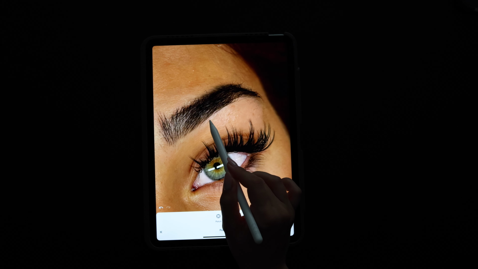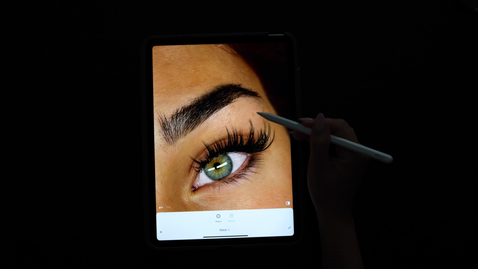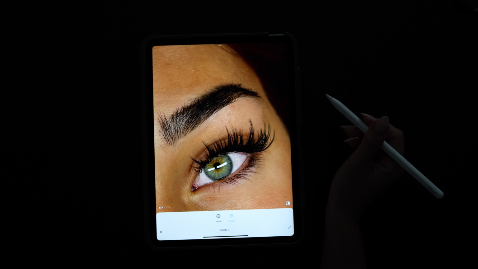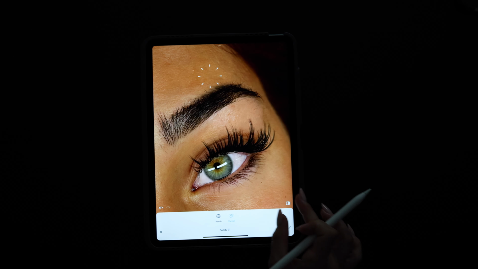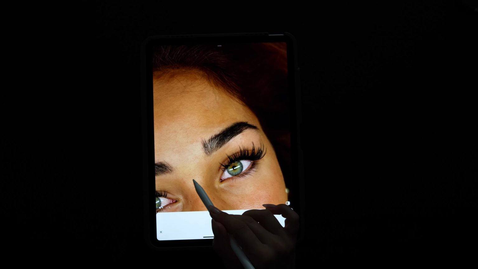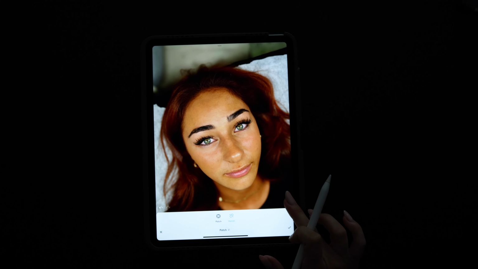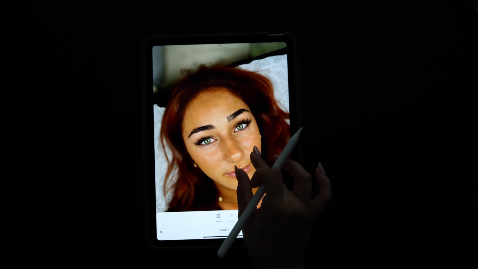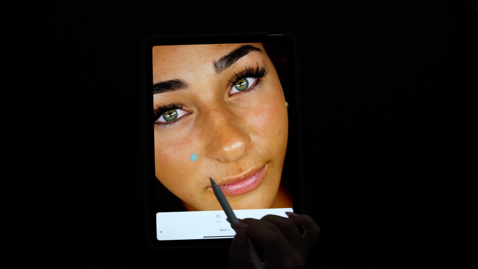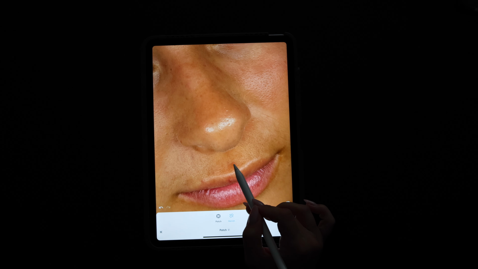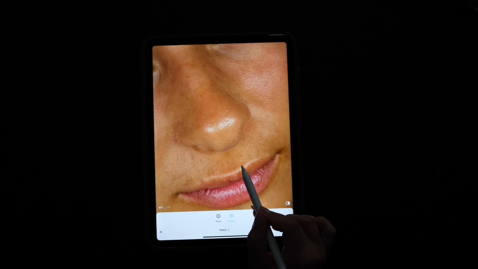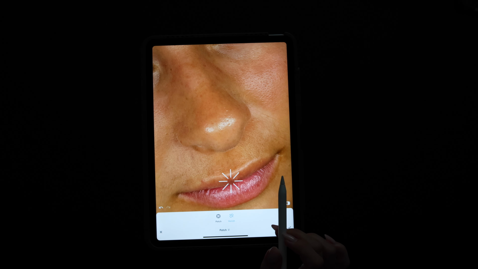What we want to do is really to just clear the skin so that we can draw the attention to the lashes or brows, depending on what industry you're in. After finishing one section, you always want to zoom out to see the image as a whole, because it's very easy to overdo things.